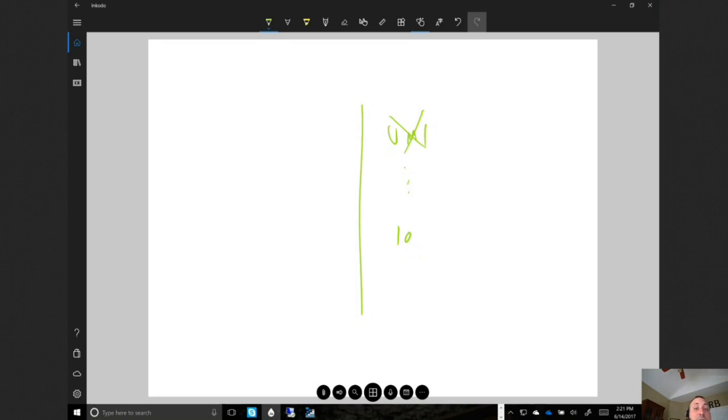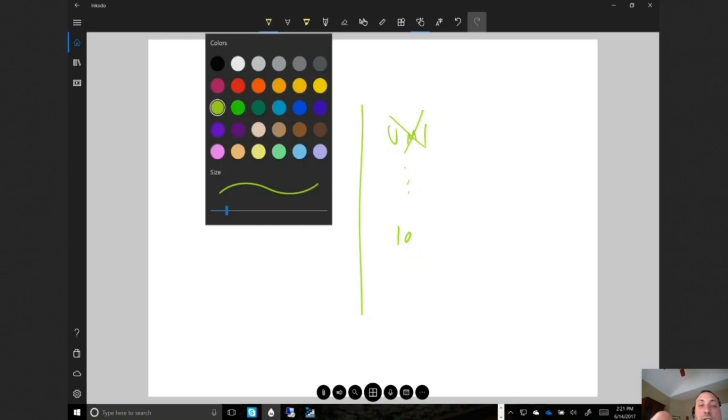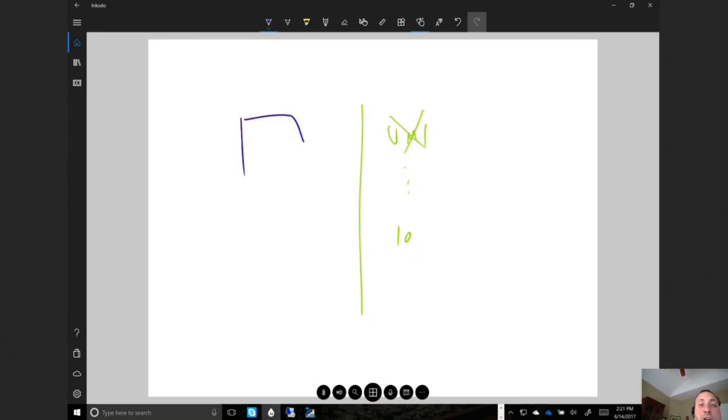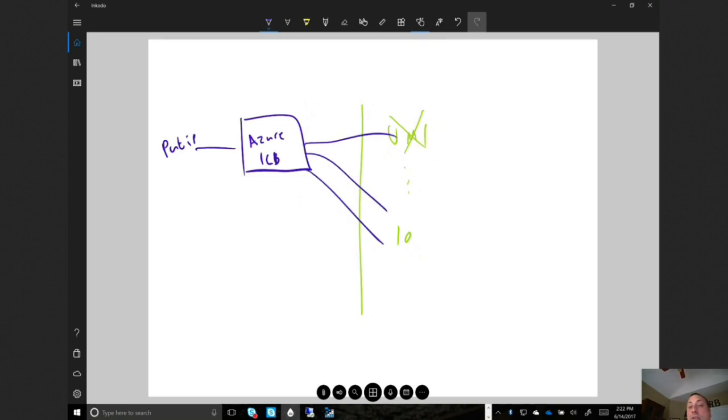Right. And there's a couple ways you can do that. One is by putting a load balancer. I'll change to blue for Azure, and call it Azure Internet Load Balancer, and this actually has the public IP address on it. When you create one of these, you create what's called a back-end pool. So there's a pool of addresses this load balancer knows about, which is basically the private IP addresses of all those VMs. So this is like a layer 4 type routing of traffic.